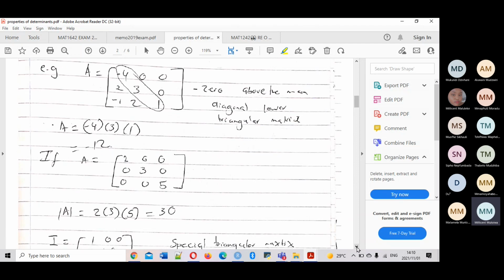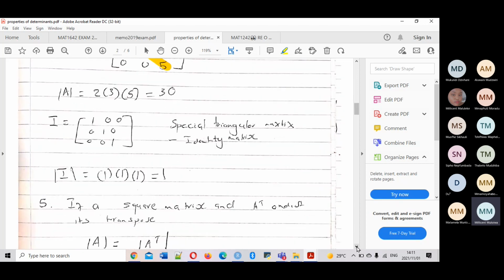So now let's take an example. Even on the upper, if you've got the lower triangle, to find the determinant, you multiply those. You must multiply this, because the elements that are under the main diagonal are 0. So now, an identity matrix, its determinant is always 1.